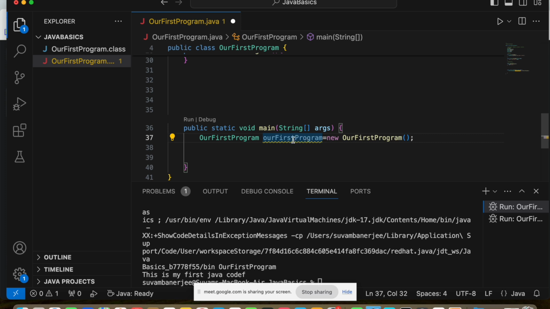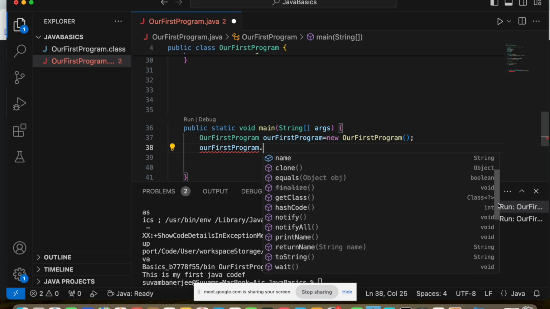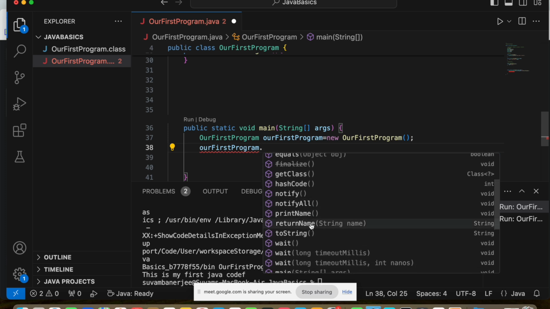That means in this location the object of this class is stored, correct? And what does the object hold? The object holds all the properties of the class. So with our first program dot, see all the variables we are able to see, including the methods. See, print name, return name, all the methods are there, and these are all the default methods.